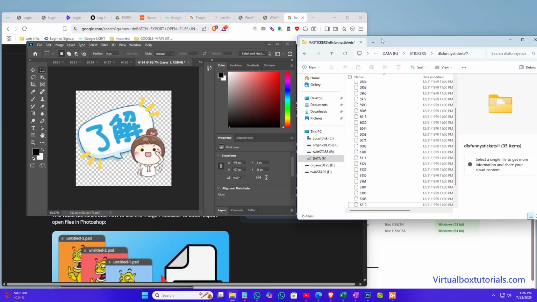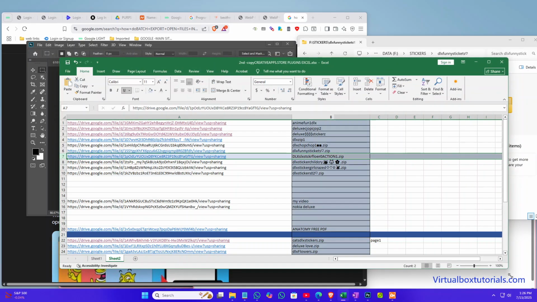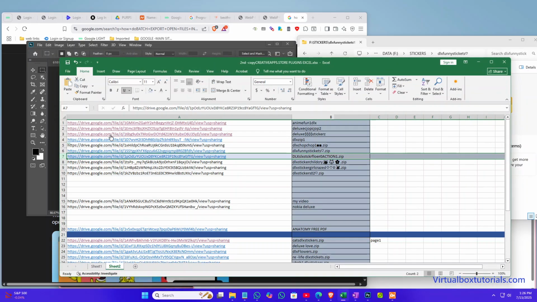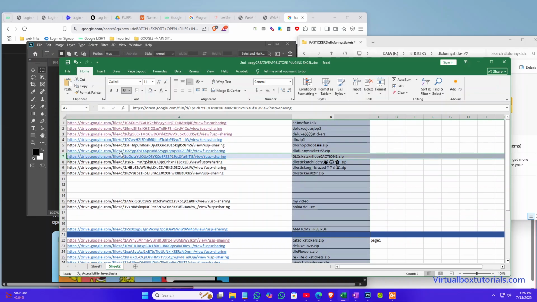in my Google Drive of, I'll just show you in the spreadsheets. We have a database set up for our website that has sticker packs to download, and when you download them, they don't just uncompress and open up as images that you see right away like a PNG or a JPEG. They have a file type, and what I'm having to do is to convert them one by one.